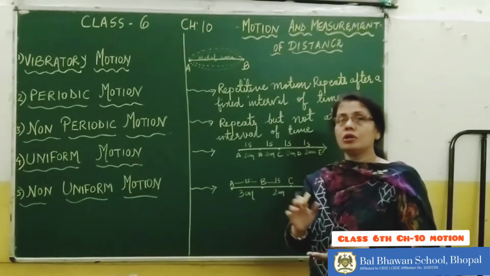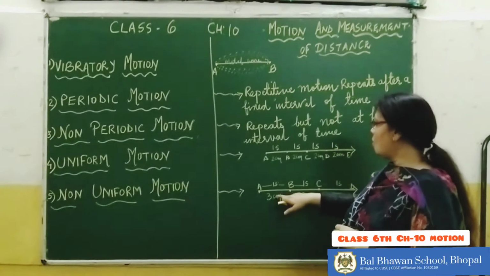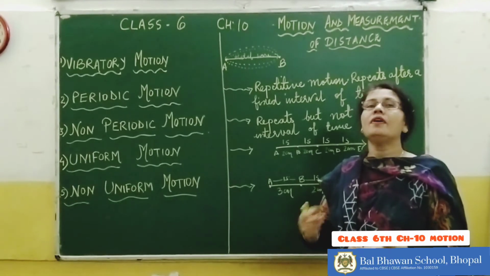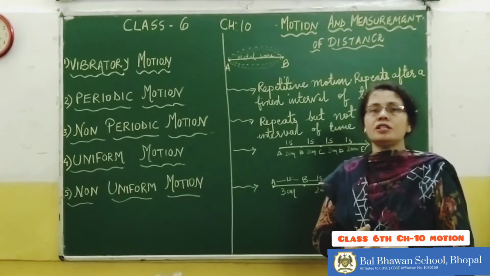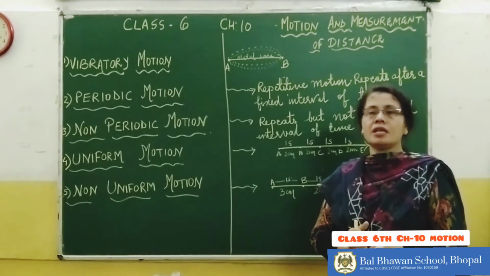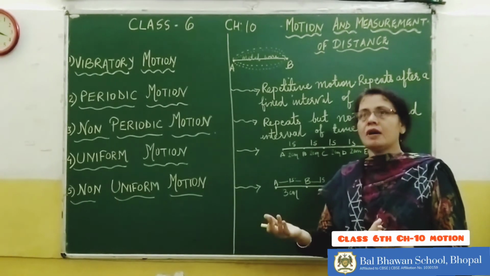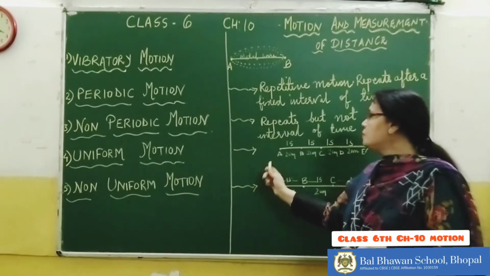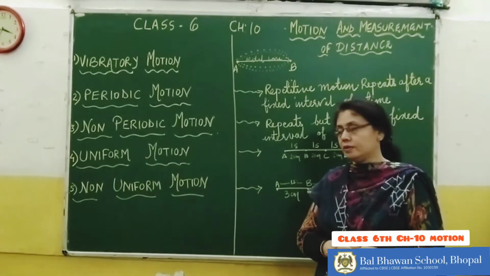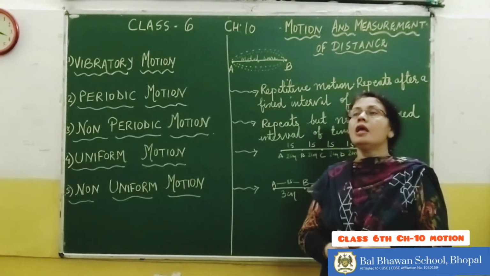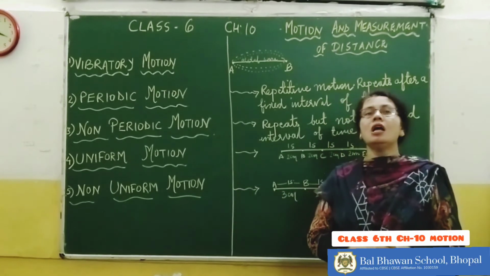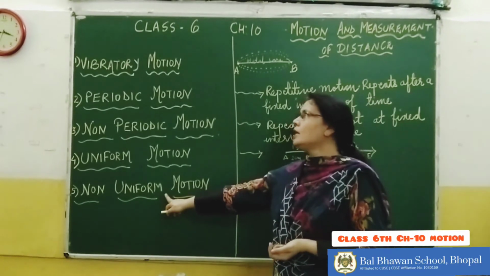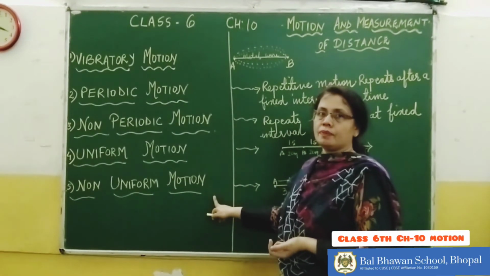When the traffic is not that much, the car has traveled a distance of, let it be, 40 kilometers. But again, in the next hour, if the traffic is more, then the speed of the car decreases and it is covering a distance less than 30 kilometers, then we can say that the object is showing non-uniform motion. That is the motion in which an object covers unequal distance in equal interval of time. Such type of motion is called non-uniform motion.